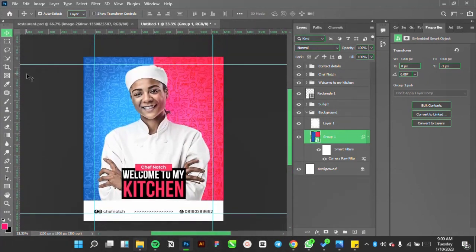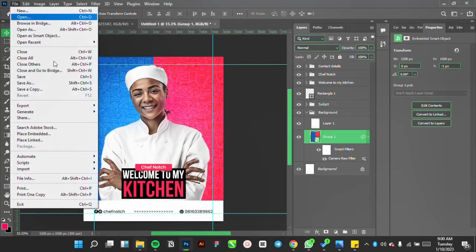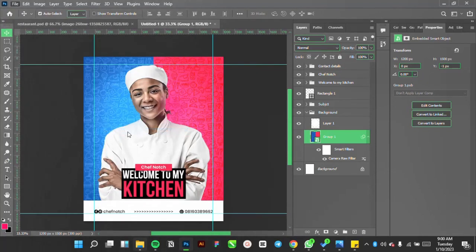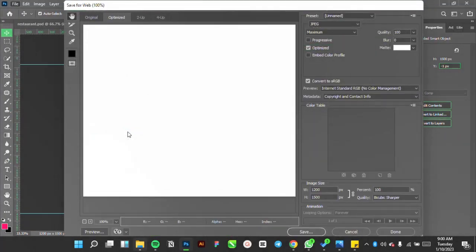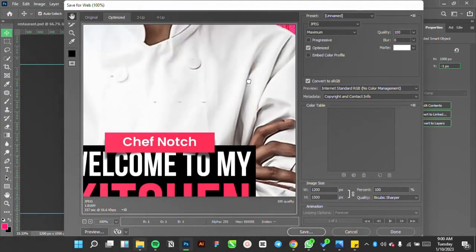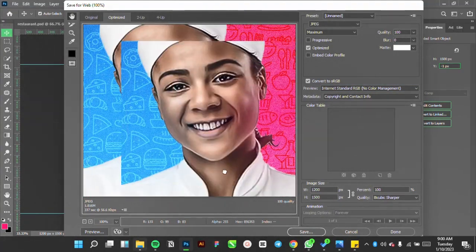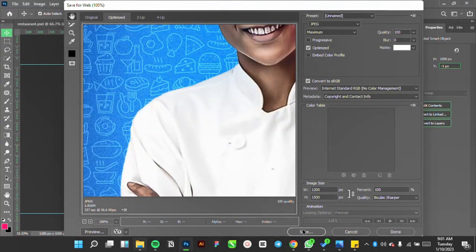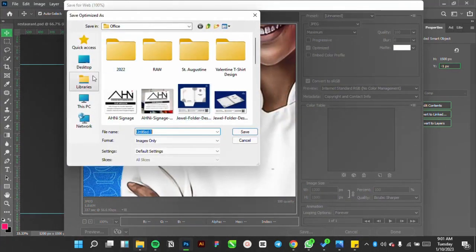So it's time to save the design. Let's export. Remember to set this. Always use maximum JPEG. Make sure everything is set around this area. Just look at my own, copy mine, so you get the best quality when you save your work. So that being said, you just click on save.